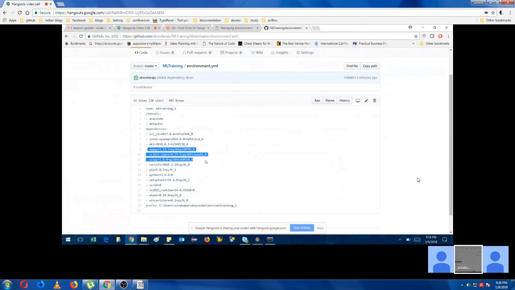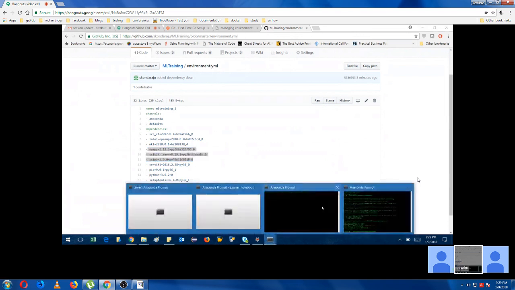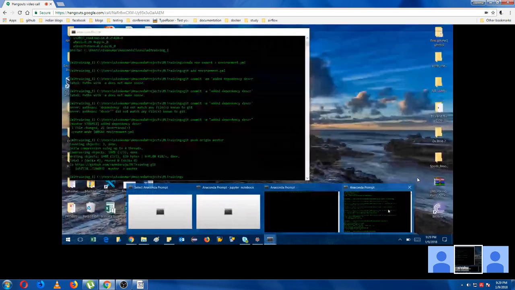So even if you remove the WinSearchStore and VC and VS 2015, what it will do is go into scikit-learn, see that the scikit-learn dependency has ABC, and go ahead and install ABC as well. So that is not a major concern, even if you remove any dependencies that are not directly related to your environment or to your code. That is what I was talking about when I was talking about saving and sharing your environment. So that is how you save and share your environment.